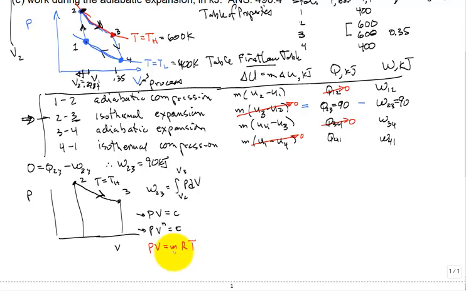Okay, is the mass of the gas trapped in the piston cylinder assembly changing? No, it's constant mass. Is the gas constant changing? No, just look at the name. It's constant. It's the gas constant. I know it's for air, so it's R bar divided by the molar mass. How about the temperature of the gas? Is the temperature of our gas changing as we go along from state 2 to state 3? No. So really, PV is equal to a constant.